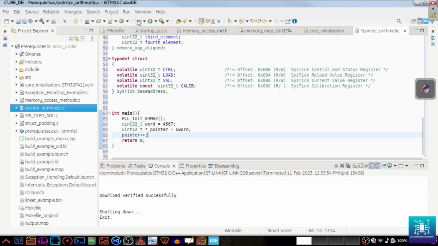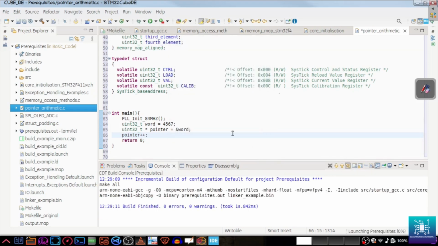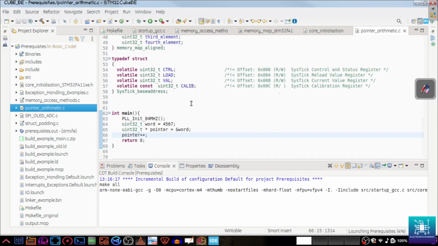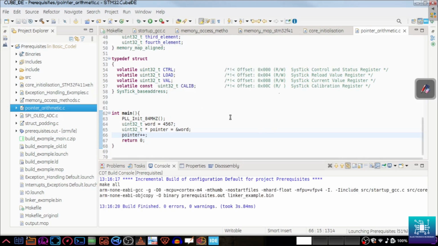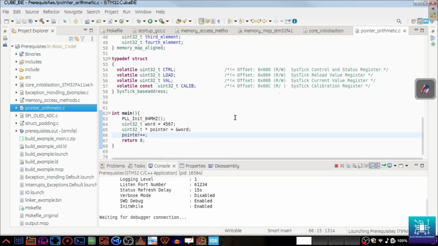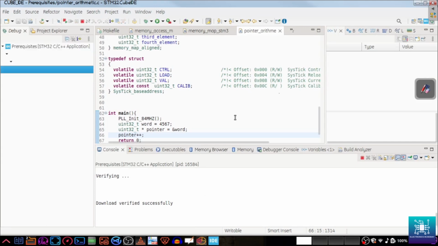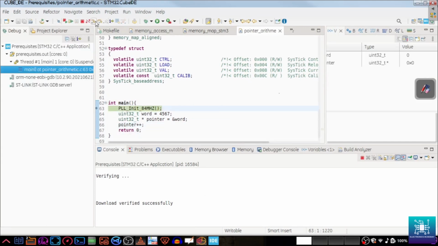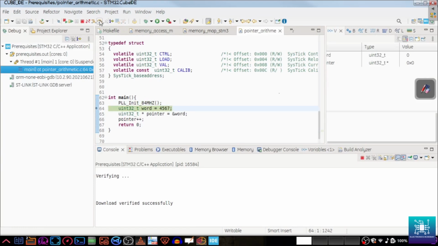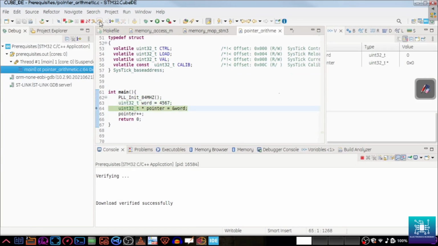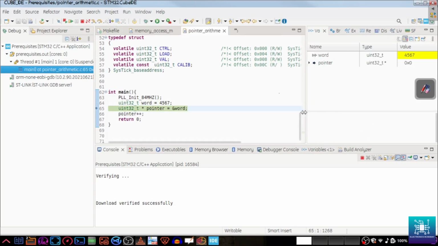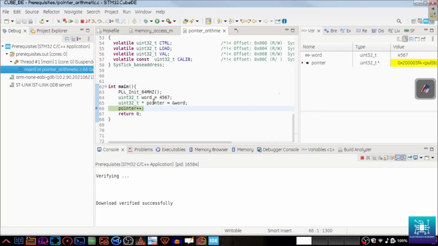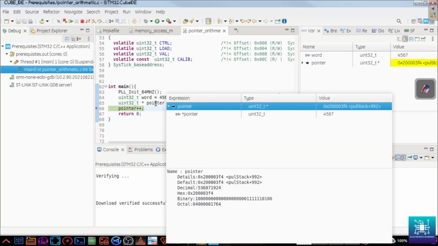So let's compile this. We initialize the PLL as usual, and then we fill word with the value of 4567, which we see here. Then we step once again, and the pointer has the address of where the word is.